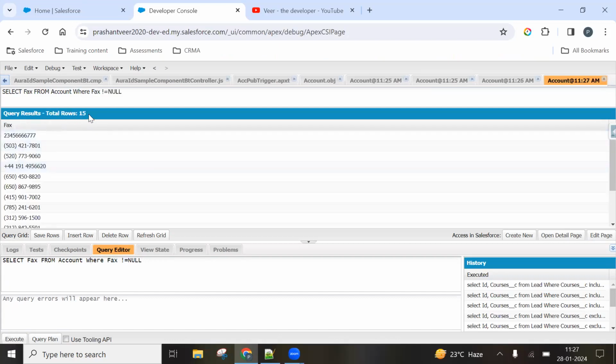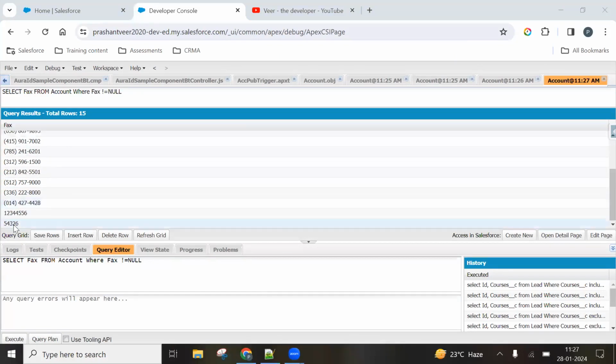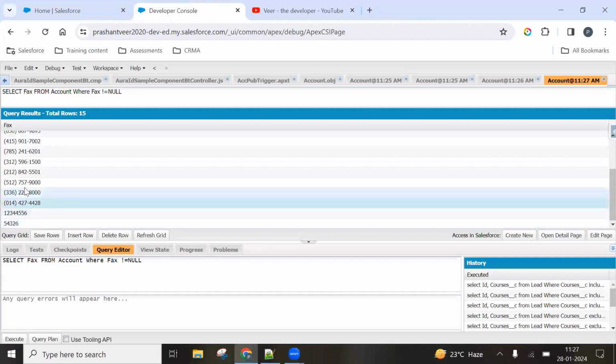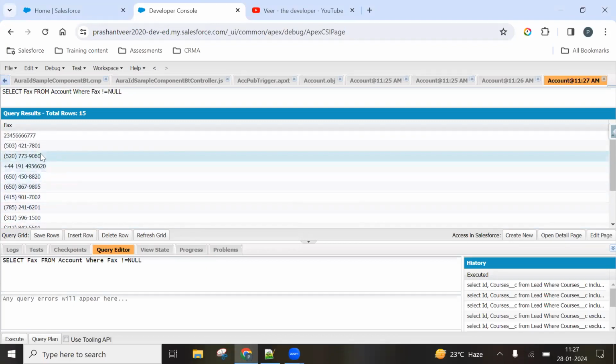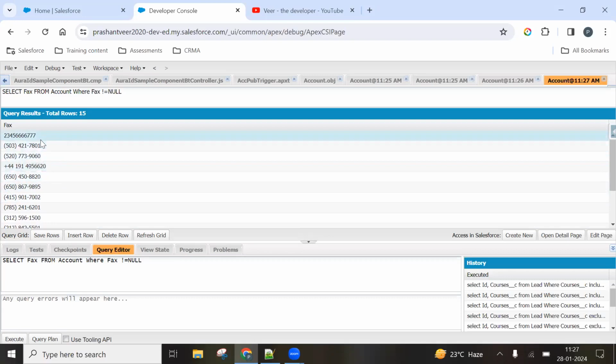How many rows? 15. That means if you start counting 1, 2, 3, this will be all together your 15. Okay. 1, 2, 3, 4, 5, 6, 7, 8, 9, 10, 11, 12, 13, 14, 15. See? Okay. Understood? Any confusion? Now, if you have any confusion, please ask. No confusion?